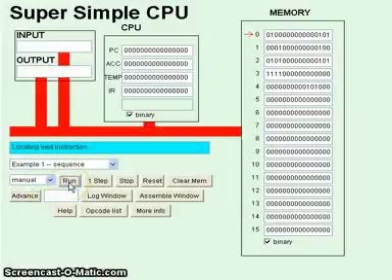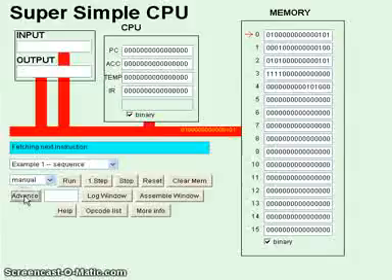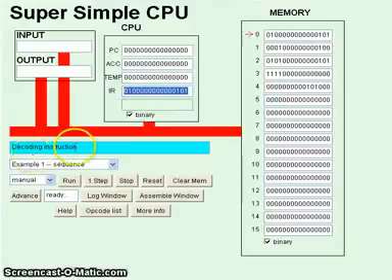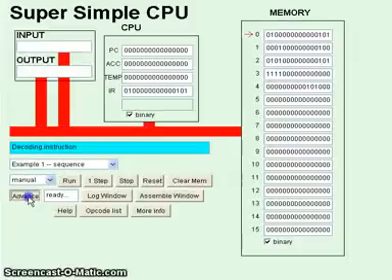The first thing it's going to do is go fetch the instruction from memory. I'll advance it, and here comes the instruction. The instruction was copied into the instruction register. The next step will be to decode the instruction. It's decoded it as LDI 5. Well, that still looks like code to me, but luckily it provides its little translation table here, an opcode list.